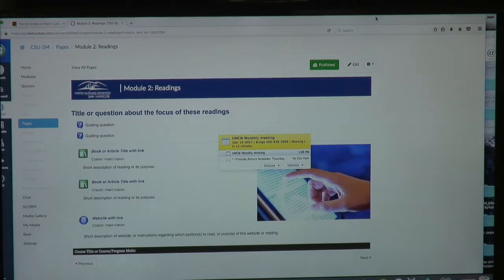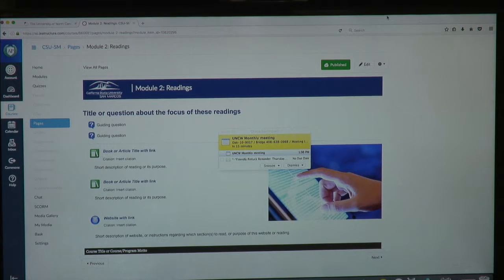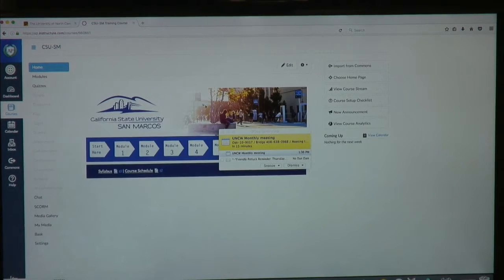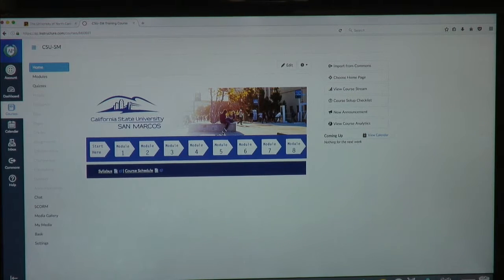So let's begin in Canvas. I'm going to first land on this page that Matt already had, to just show you in general how Canvas normally looks. Canvas has a couple of spaces in its environment that you want to be familiar with.